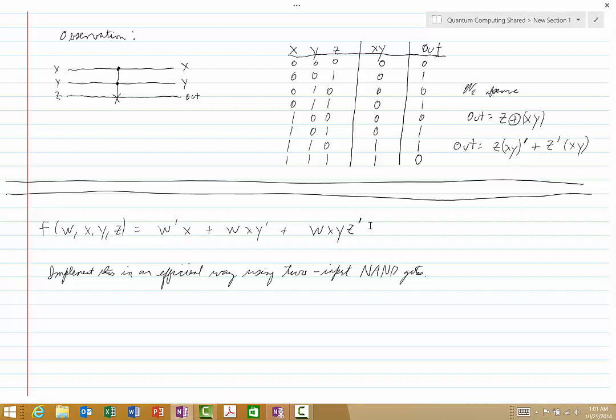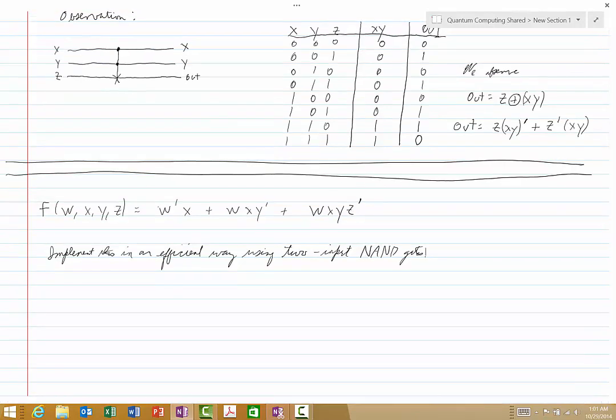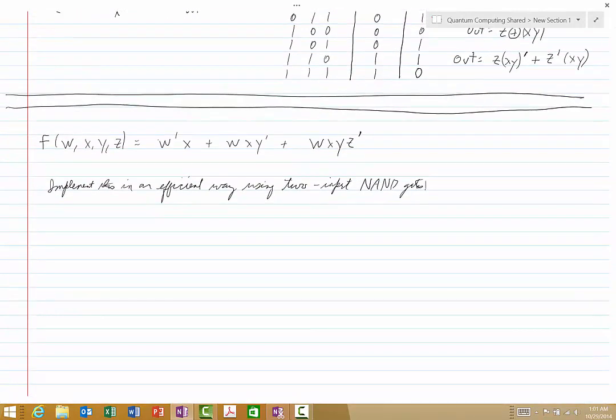First of all, we can use the Quine-McCluskey method to write this function in a minimal fashion. Since the Quine-McCluskey method is involved, I won't go through all that again, but let me remind you of what the steps would be. We're not quite ready to use the Quine-McCluskey method on this because we want all of the beginning terms to be min terms. In other words, we want all the beginning terms to have all of the independent variables. And so this one is missing y and z. This one is missing z. So how can we remedy this?